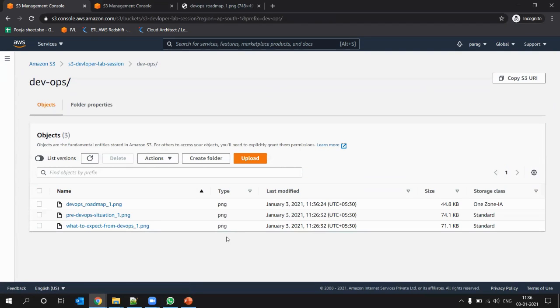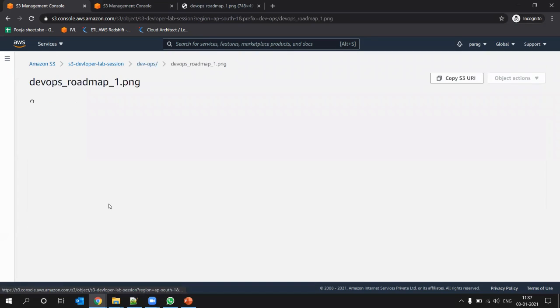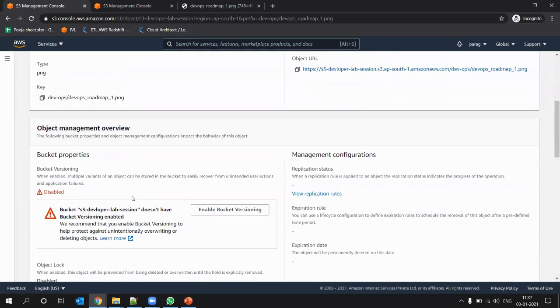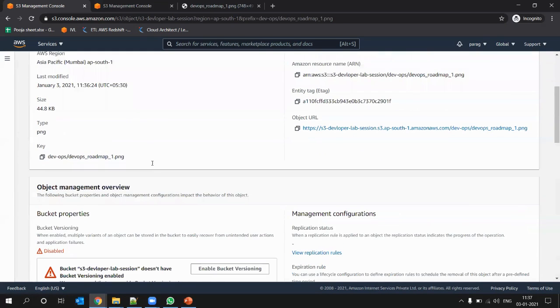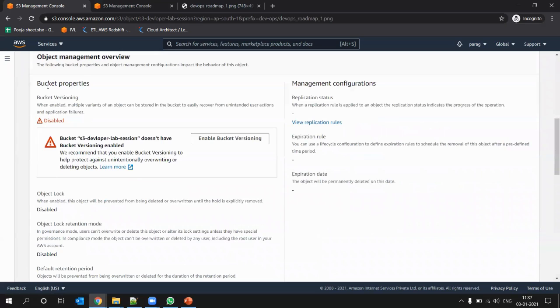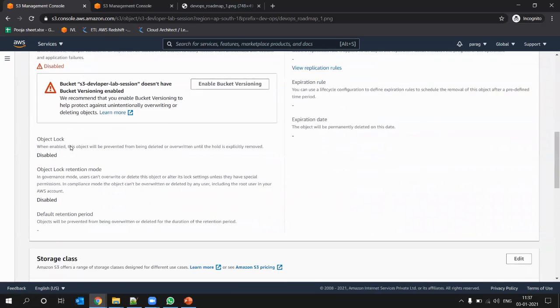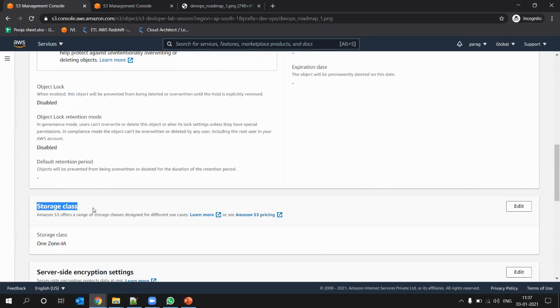Okay, so when you upload a file, the tier is already chosen by Amazon itself. So let's change this file to a different tier. Clicking on the file, I'm in the property of the file. Let's scroll down. I want to change the storage classes, so here it is.